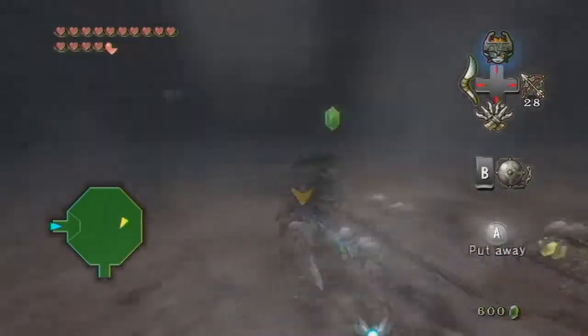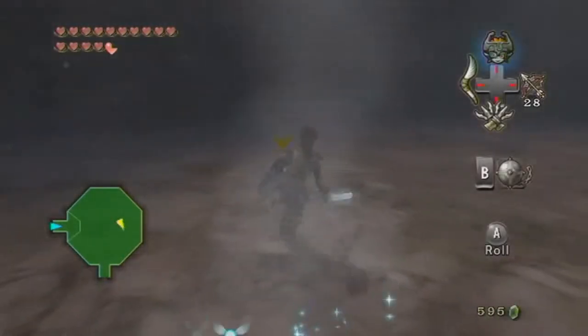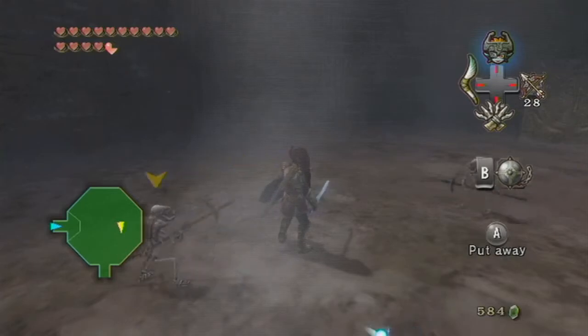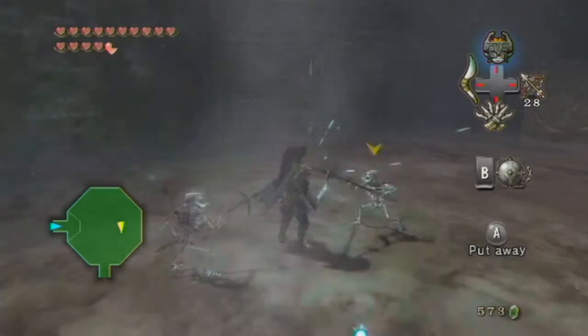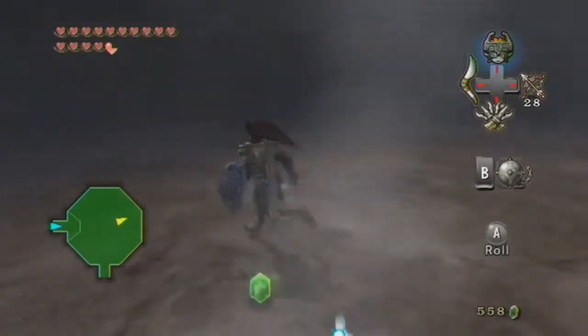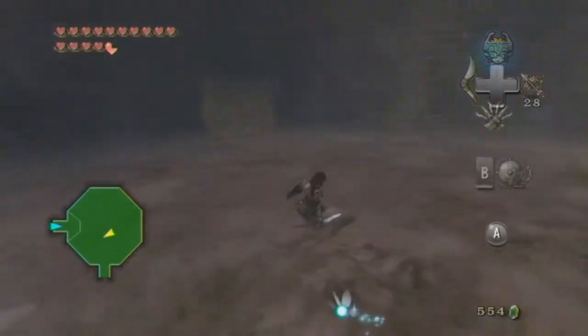Well, there's a buttload of rupees here. Not that I need them. Here, just so I stop complaining about how many rupees I have. See, look, watch this. Wait till he hits us. When he hits you, you take a sudden deduction in rupees. I think it's like 10 or 20. I'm not sure how many.